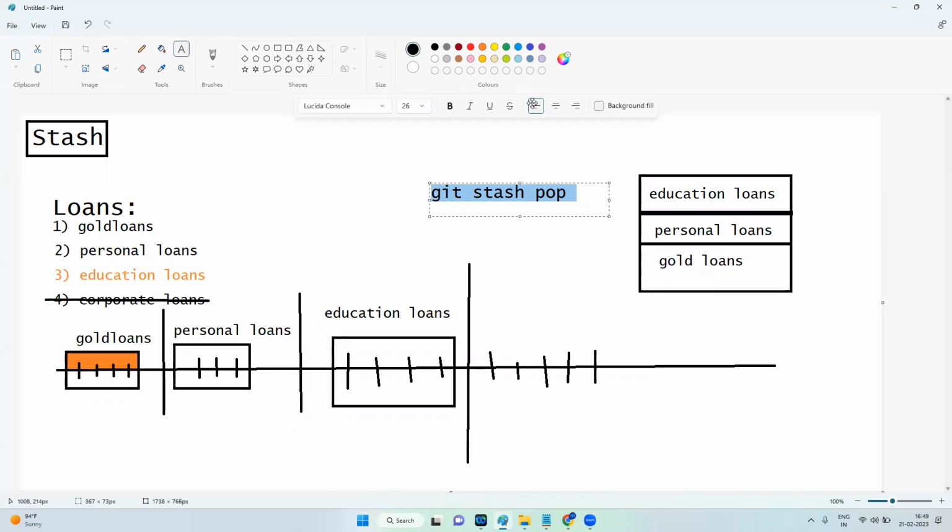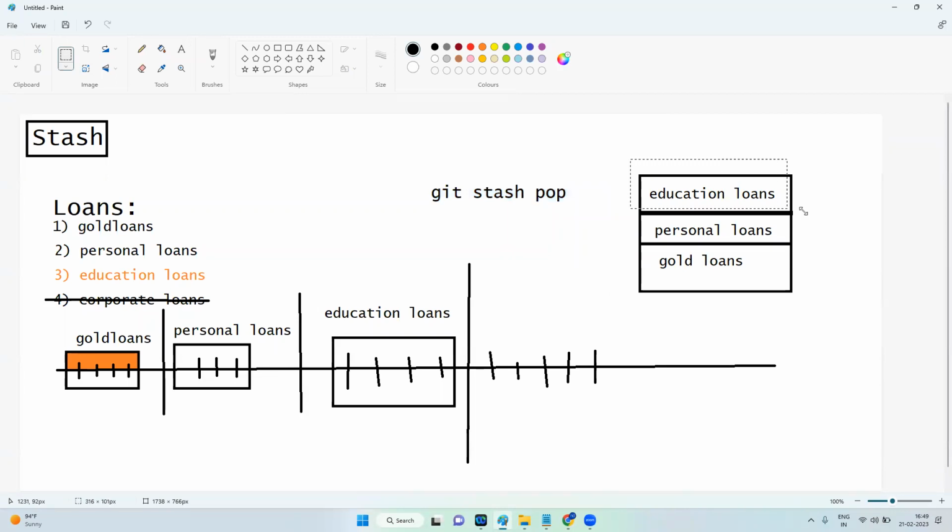So git stash pop, and education loans comes out, and Git shows you information about education loans. Education loans is not yet complete. Maybe if it is in modified state, you get that information. Then you start resuming your work on that education loans and complete it.